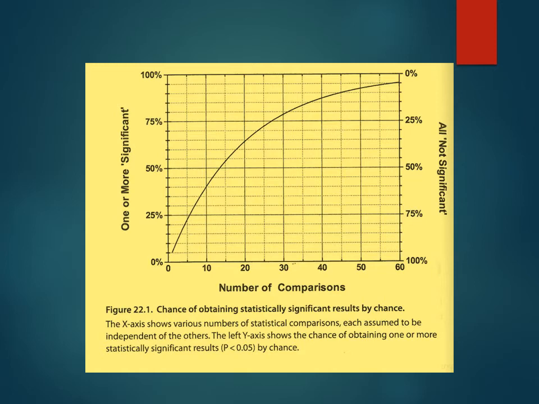This is a good slide showing you that the number of comparisons will have a direct effect on the number of significant results that you're going to get. As you have the comparisons you're making on the x-axis and the number of significant results you'll get on the y-axis on the left side here, you'll see that the number definitely increases pretty significantly, to the point where you're almost getting all significant results by just doing a very large number of comparisons. So we'll see some of the ways that we can prevent this from occurring, and some of the ways that we can help get around the multiple comparisons problem.